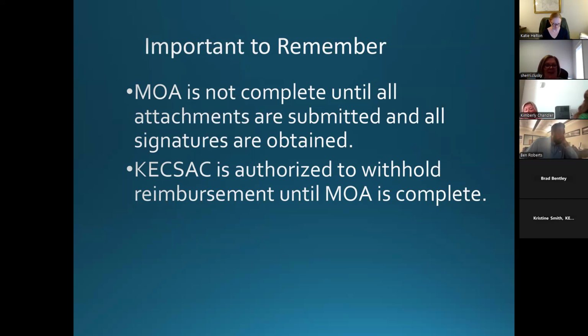So it's very, very important in order for you to get your money. Monies are always a carrot that we dangle in front of everybody. You have to have a signed and completed MOA, so just make sure we get those by September 15th. It's okay if I have to send a section back and ask you to revise or change something, but we're trying to get those in by September 15th. We'll approve them and get them back out to you as soon as we can. Just keep in mind, we can't release funding without an MOA.